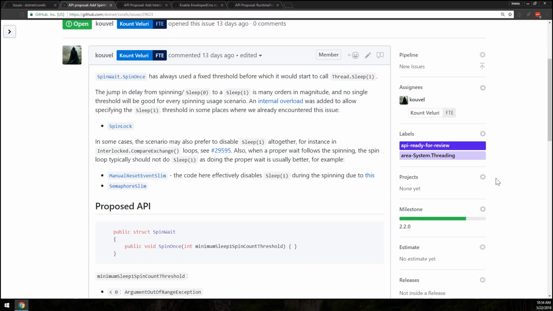So SpinWait is used in a bunch of places, both in the framework and external, as a way of doing kind of back off, where you try something and someone else concurrently has conflicted with you, and so you want to back off a little bit before trying again. Usually with these back off schemes, you try again very quickly, you try again very quickly, and then after a few times you say, you know what, this trying again quickly thing isn't working, I'm going to back off a little more. And then you try again, and you back off a little more.